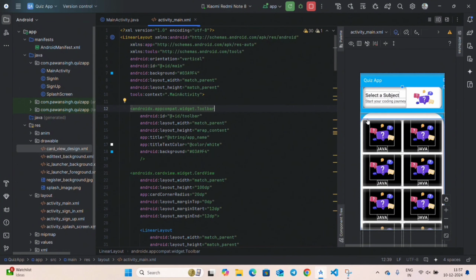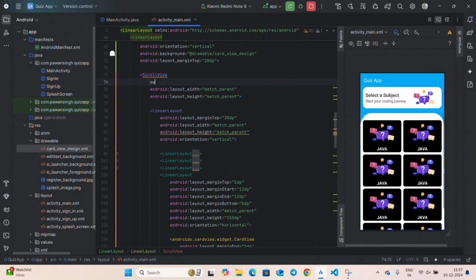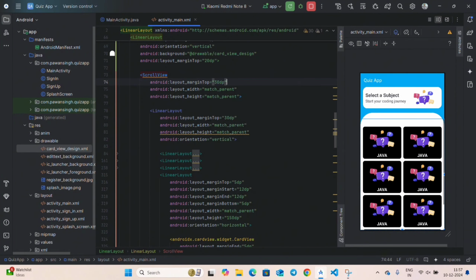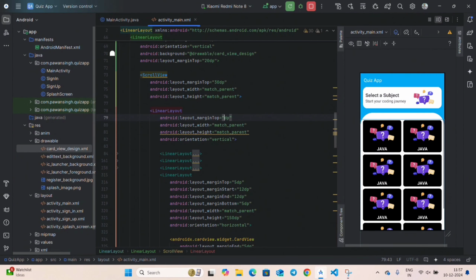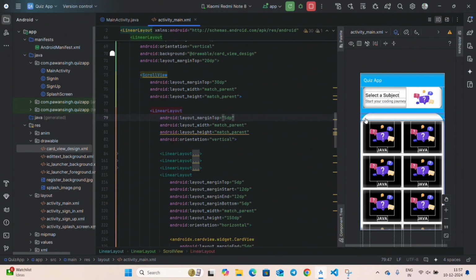So we will have to increase its margin. So let's give it margin top after the scroll view. Right here margin top of 30 dp and make it margin top of 5 dp in the linear layout here.